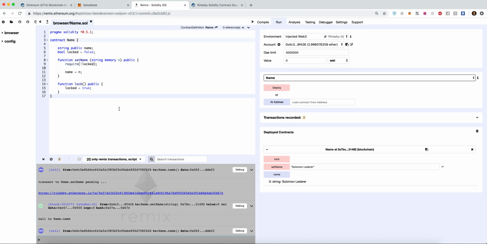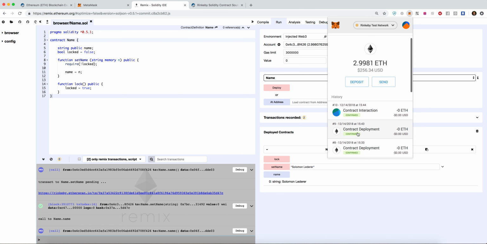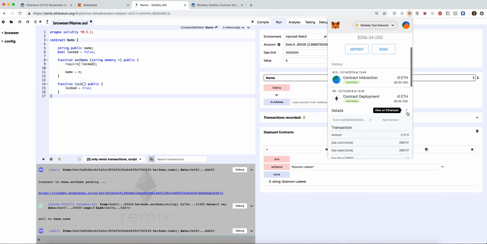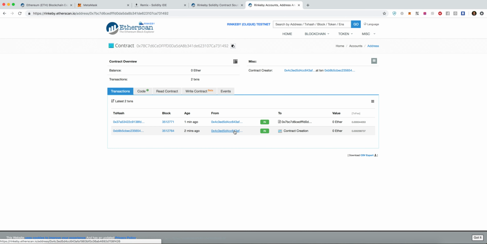I do want to show you something else that's really interesting, and that is showing this smart contract on a blockchain explorer, as I said at the very beginning. If you go to MetaMask and go to the transaction, which shows your contract deployment, click on that. There's a little arrow on the right side here. You click on that. It brings you to the transaction where this smart contract was deployed. And in fact, within it, it shows to, and it says contract, and it has another address. And you can click on that address, and this is the actual location where the smart contract lives.